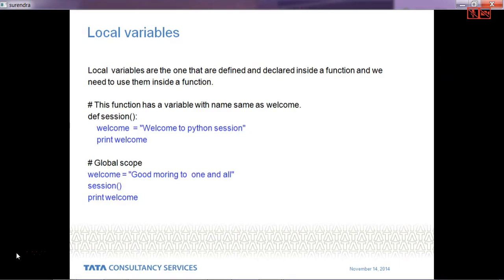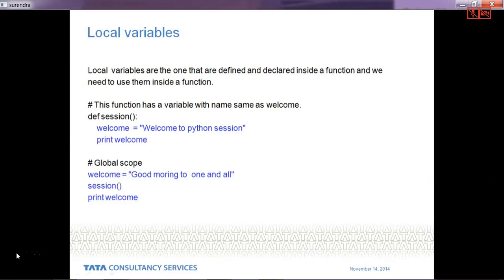If you observe this, the variable name inside the function is the same as outside. So what happens then? If I call the print welcome message here, it will take the value inside the function only. It won't take the outside value.